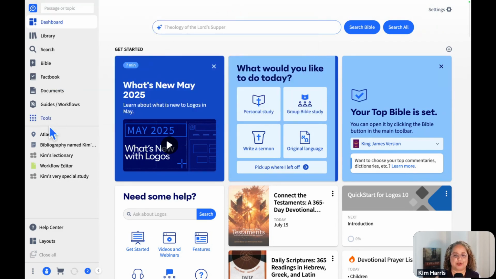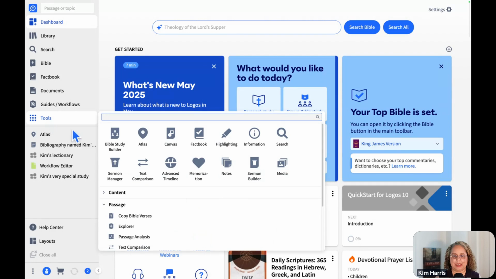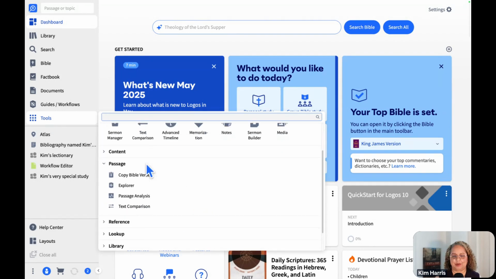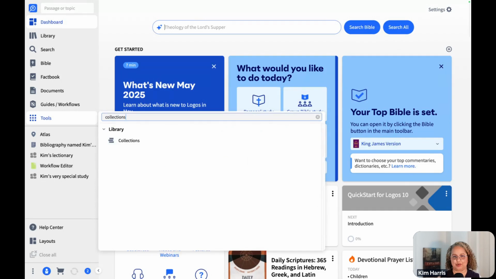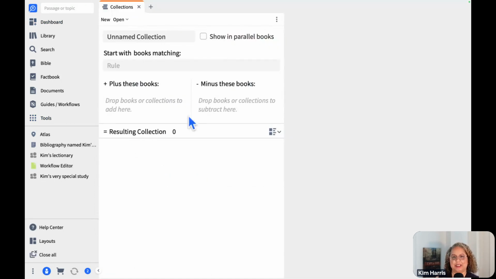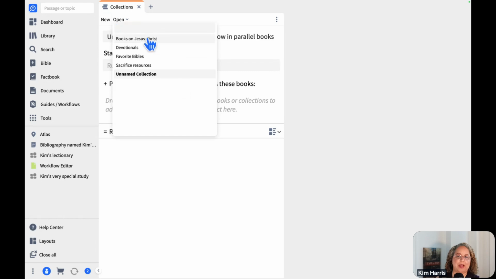Or you can go to the tools menu here, and you can type in this find box here under tools, and under the library category, this will be collections. It'll open up to a blank one. Click the drop down box, and these are my collections here.